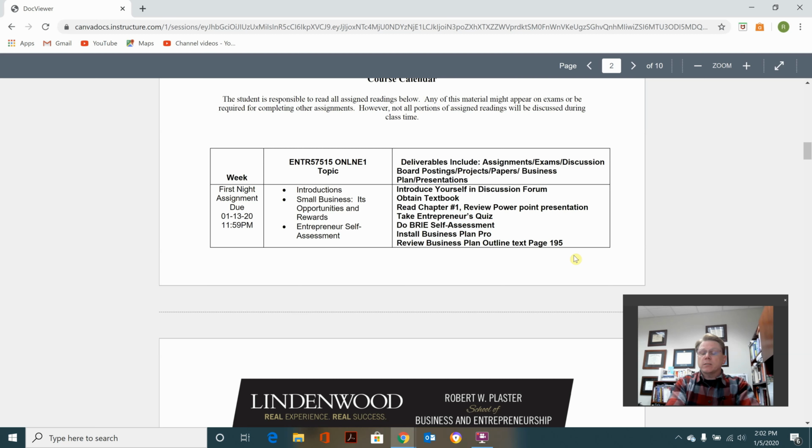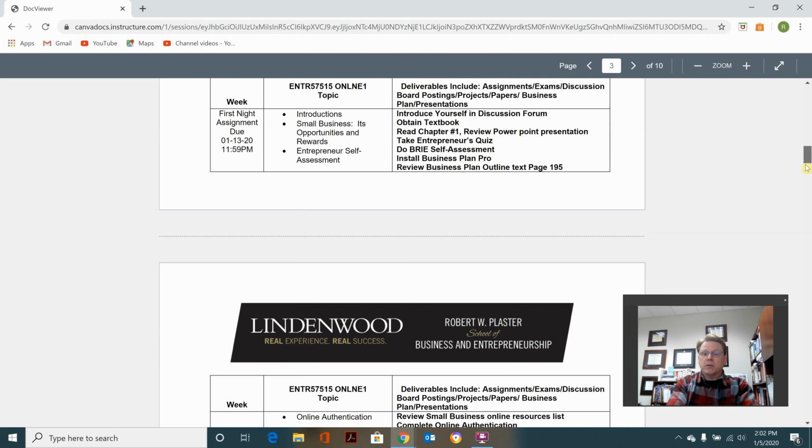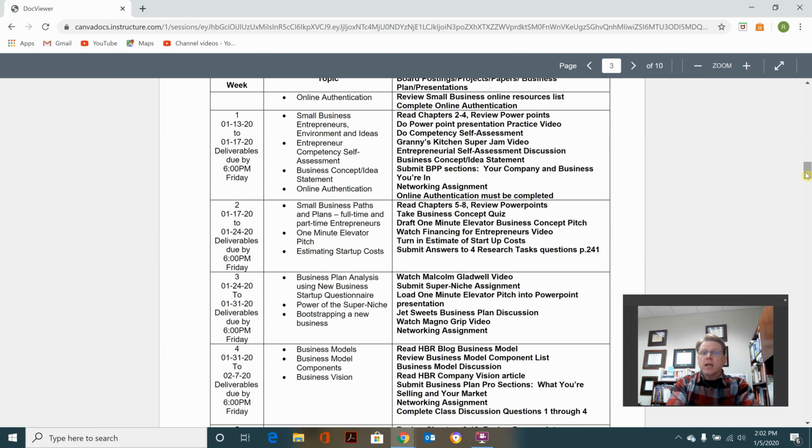Now, we do have a new textbook, or a new edition of the textbook. I've done my best to update all the page numbers, but I might have missed one. If I did, please let me know. If you go to the page and it's not there, it's probably because it's the old edition instead of the new edition. Again, I've spent a lot of time trying to update all those, but I might have missed one. I did my best not to, but it's always possible that I missed one because I make mistakes.